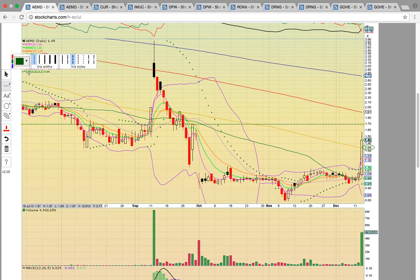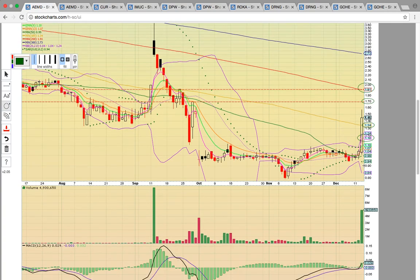There's going to be some resistance here at 170, and then the big level is the 200-day simple moving average at 191. That is the next target. If it can get past 170, we're looking for a possible run up to the 200-day simple moving average at 191. If it fails to hold that 134 level, if it pulls back, then the candles could work back into the bands, and the EMA 4 at 118 will be the first support level.